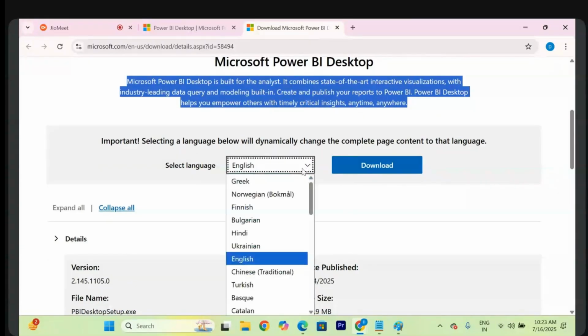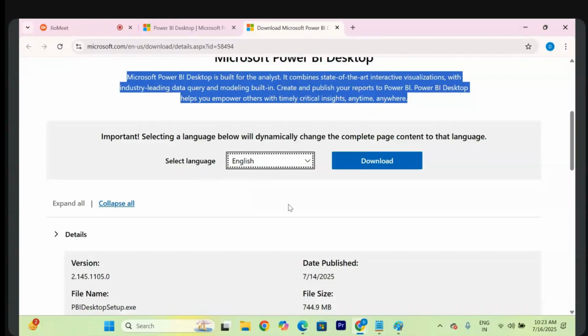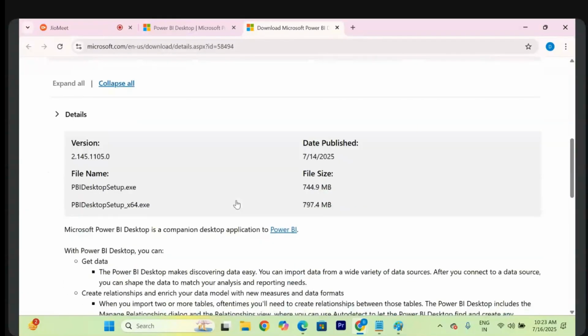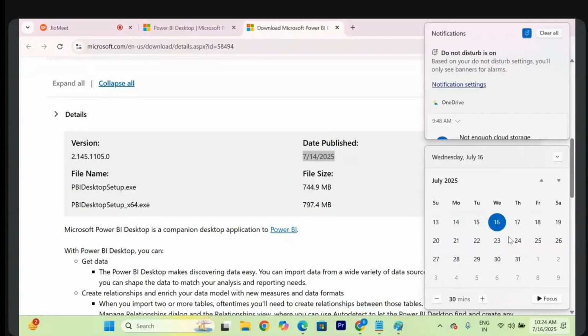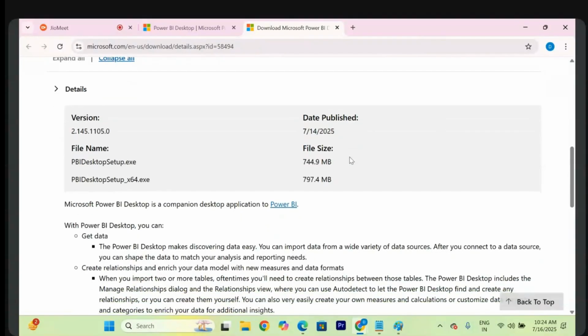Before that, you can choose any language. For India, we do have Hindi also, but we all download only the English version. Before we download it, let's understand one thing: what version you are using right now. This is an interview question. Don't tell just the version number, understand when it was released. It was released on 14/7, which means two days back, only on Monday before your demo. It got released as a new version. Simple, you are on the latest now.